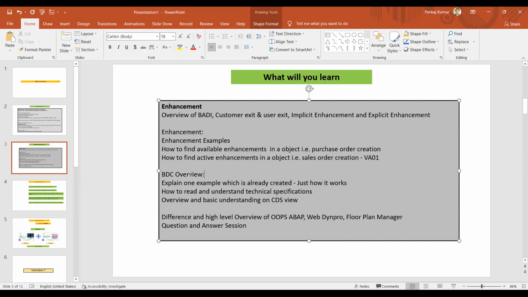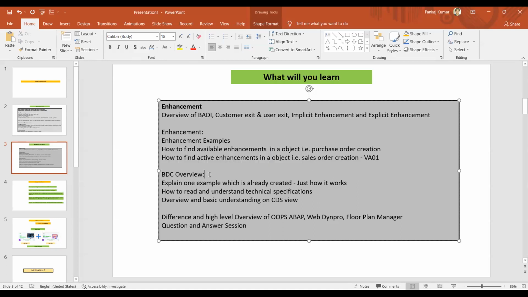Okay. BDC overview. This is again a technical topic. Batch Data Communication. This is generally used for data migration purposes. I was not in favor of including this particular topic, but with Parminder's experience, he asked me that a BDC overview at least will be better for them to understand. Because Parminder is completely from a functional background, he has more pain points than me as a functional, right? So I considered a BDC overview, how the BDC works, if you want to automate some transaction, for that purpose we use this BDC.